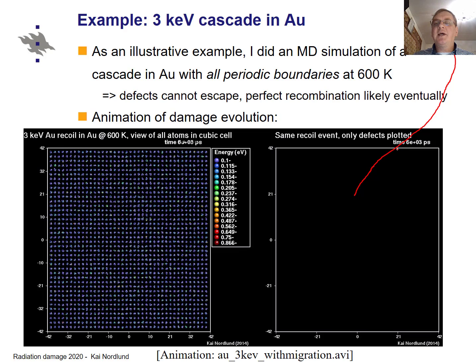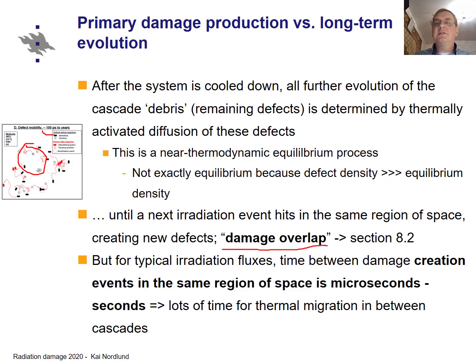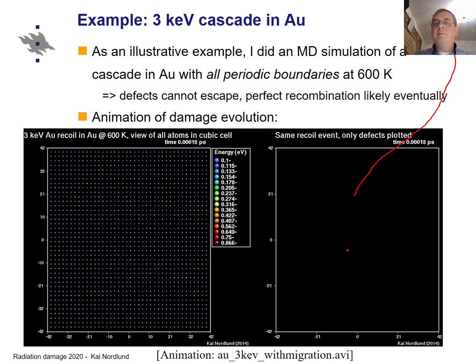Note that the time scale in this plotting was highly changing. In the beginning, the time scale was very short, but in the end, this simulation proceeded until 6,000 picoseconds, 6 nanoseconds, which is way longer time than the about 10 picosecond of the cascade. To appreciate this, I'll rerun this animation, but now ask you to take a look only at the right side of this animation here.